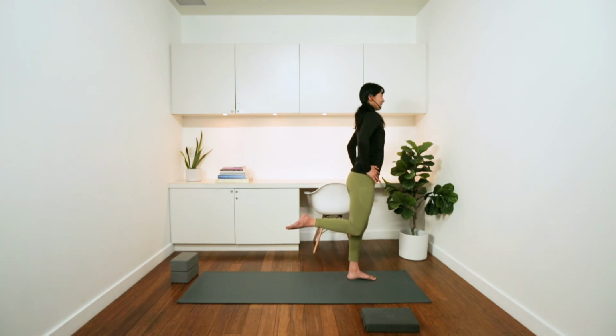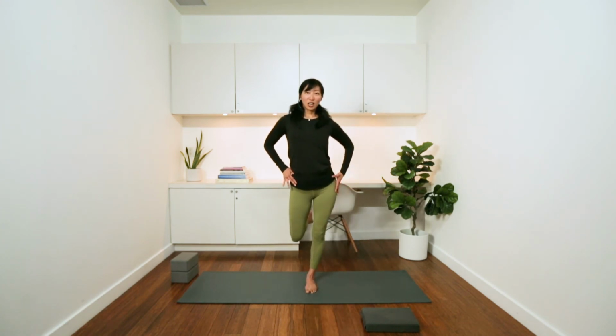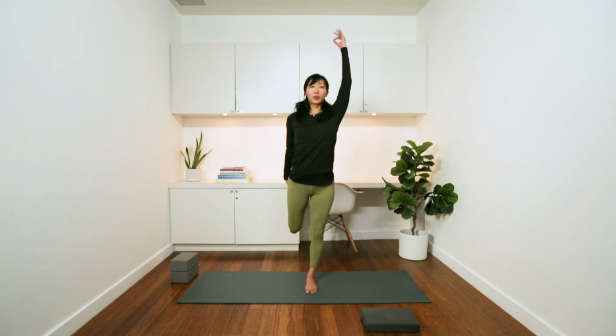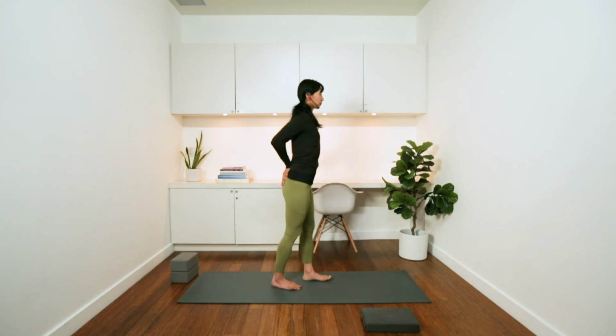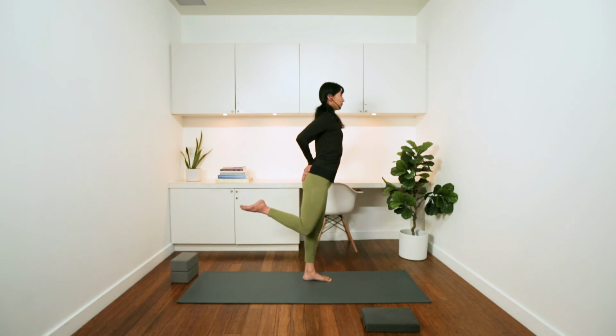Stay here. Breathing into the strong outer left hip. Let me give you a front version here. So make sure you're not hugging out, hugging in, and kicking back as you grow tall. And whatever you want to do with your hands is up to you. For this one, I'll keep my hands on my sacrum as I kick back. Breathe in and out. Keep breathing to nourish the baby or babies.